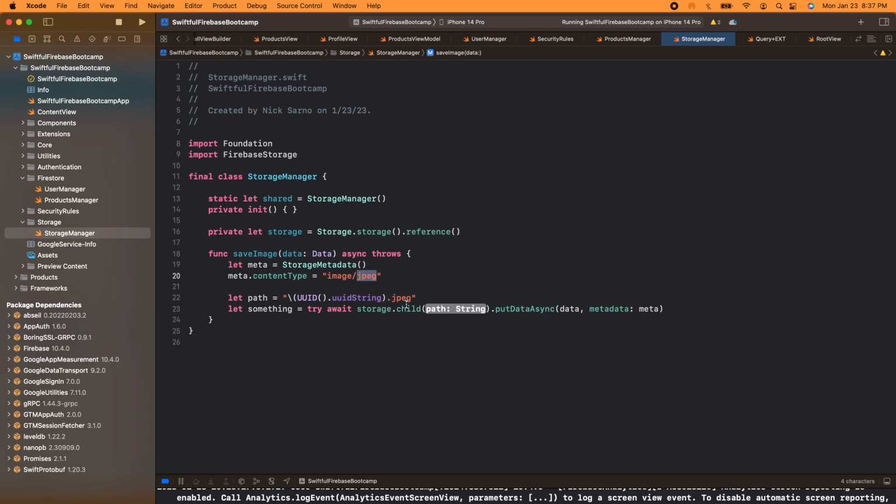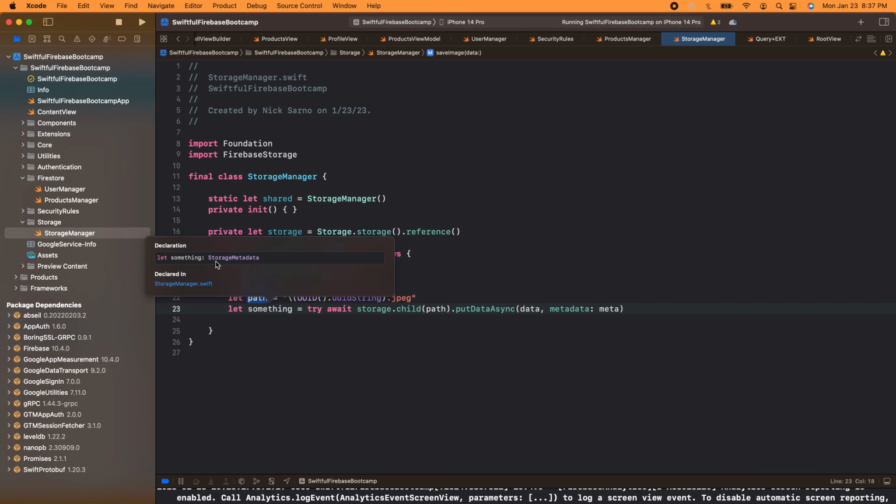So just like the metadata that we're sending, this is basically, when you save something in your Finder, every file type has some extension at the end, right? .txt, .swift, .jpg, and that's all this is. We're going to upload the file and we need to include the file extension. Put in the path here. And let's go ahead and see what we get back actually. This is StorageMetadata. So let's call this returnedMetadata.